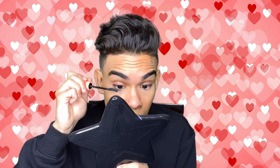So next, I'm just gonna go in with my Benefit Roller Lash Mascara. This is a mascara I like using every single day. I know it's really good, it's really nice. It's not too heavy. It looks really nice on everybody. So just put a little bit of this on.